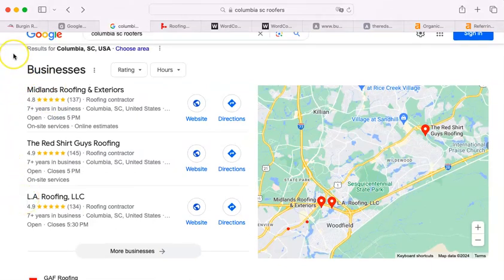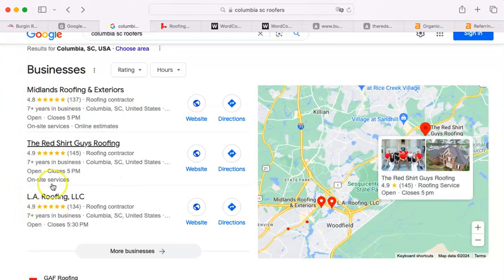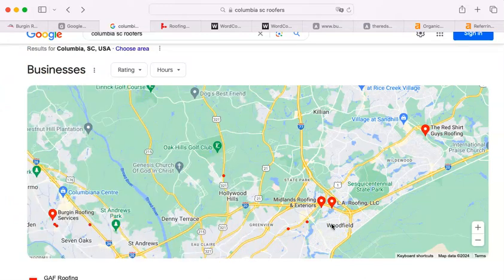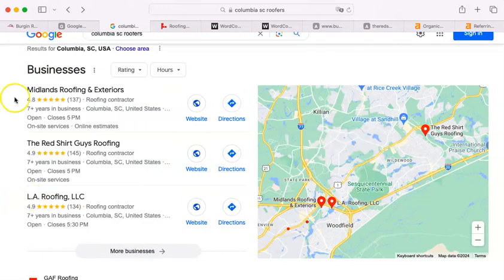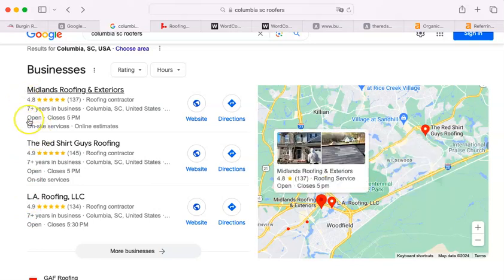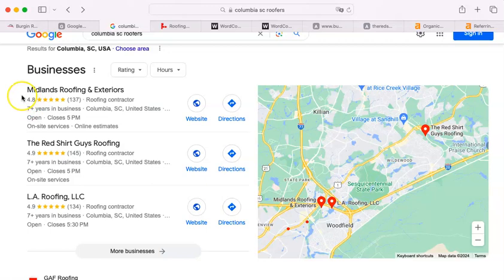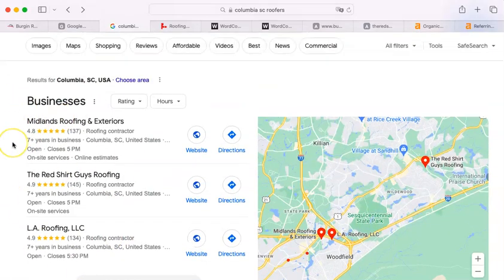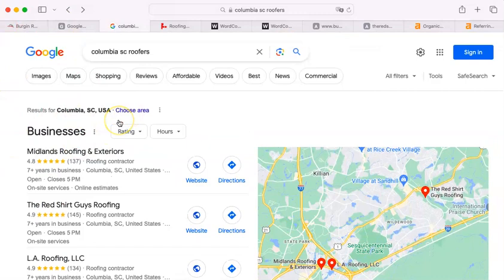The Google algorithm is responsible for placement of all of these things. Now, this area here we call the map pack because it is attached to this map. What do you know about that? And these folks got here by doing something really simple. They filled out a Google business profile. Now it's sort of like a Facebook profile, not hard to do. It would be better if it was done by somebody with experience and knowledge because it can be a little tricky, but getting it done right would place you up here in the top 3, which is very near the top.